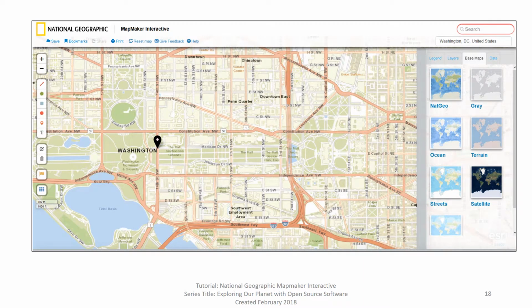Did you guys notice? I changed this from Denver, Colorado to Washington, D.C. Again, streets is an excellent source for doing comparisons, larger versus small scale, or even differences in city sizes and layouts of cities.